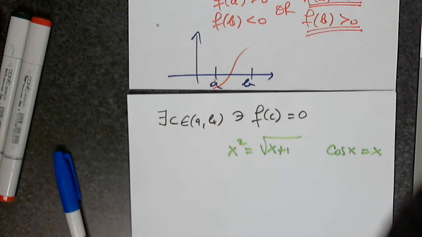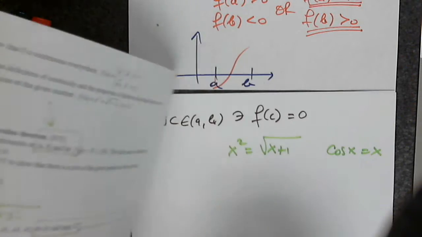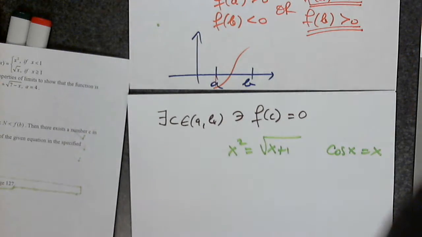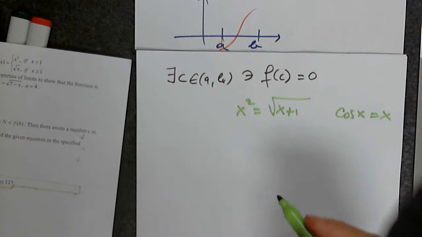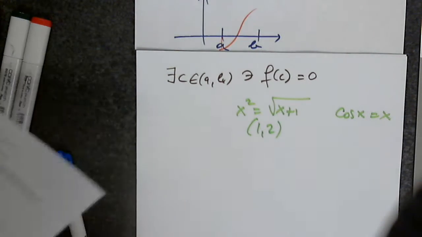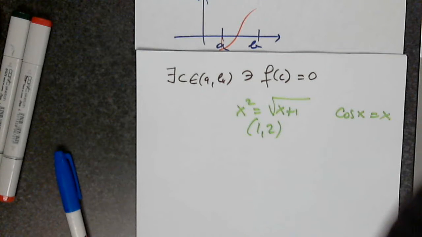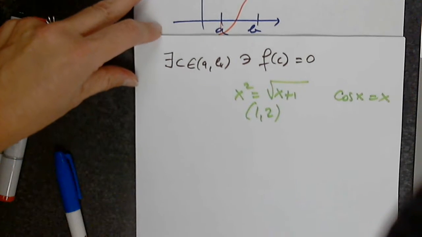And I am told to use the intermediate value theorem, which is not powerful to the extent that it will tell us the solution. No. It would only say there is a solution there. Between 1 and 2, this equation has a solution, or this function has a 0, for sure. But it will not say, okay, here it is. We have to wait until chapter 4 to determine it. So we are told to use the intermediate value theorem to show that there is a solution between 1 and 2.